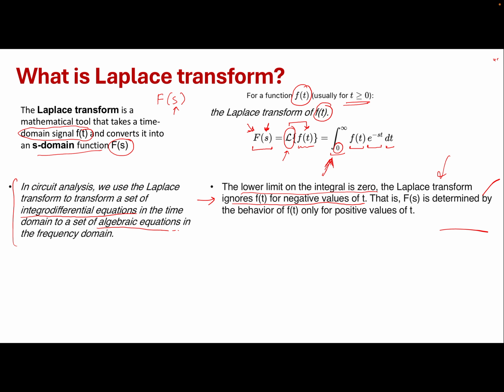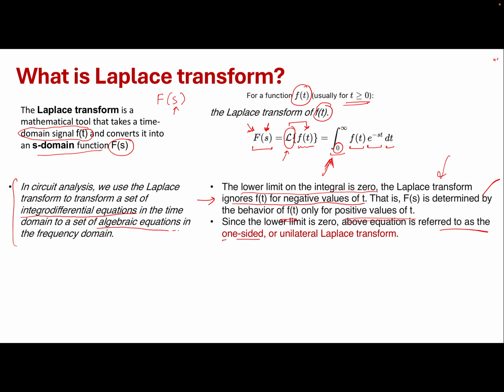As you have seen, most of the time we are switching the circuit at time t equal to 0 or greater than 0. So we can do the circuit analysis very well while defining the lower limit of integration of the Laplace transform starting with 0. So we only care about the behavior of this f of t for the positive values of t.